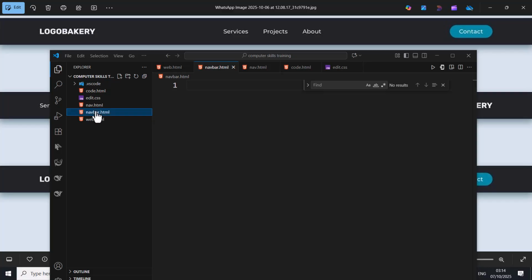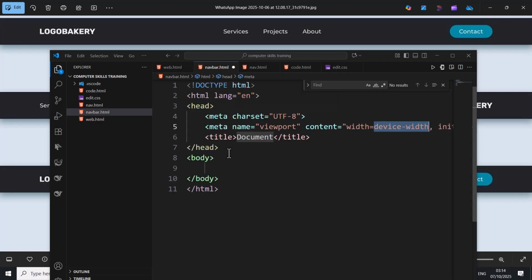So this is the navbar. We are about to launch our code. So just press shift and 1. After that, select the first line. So you can see that we have created our first code on Navbar. So we are going to design everything inside the body.